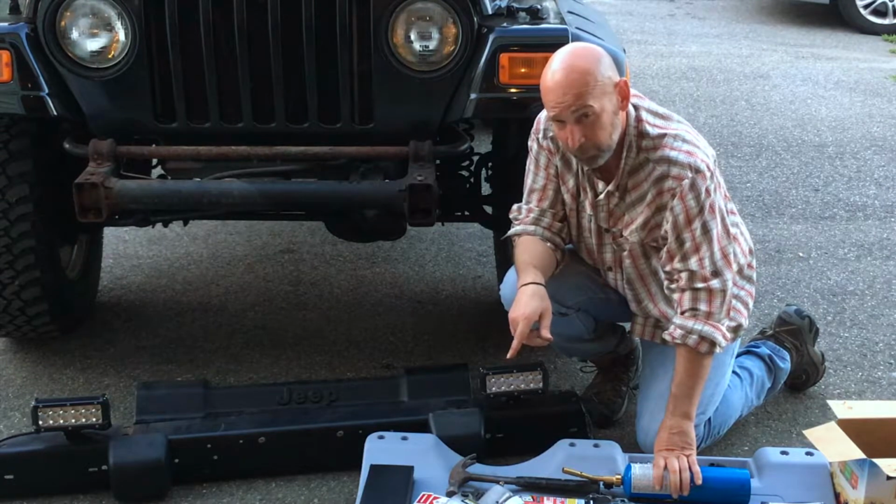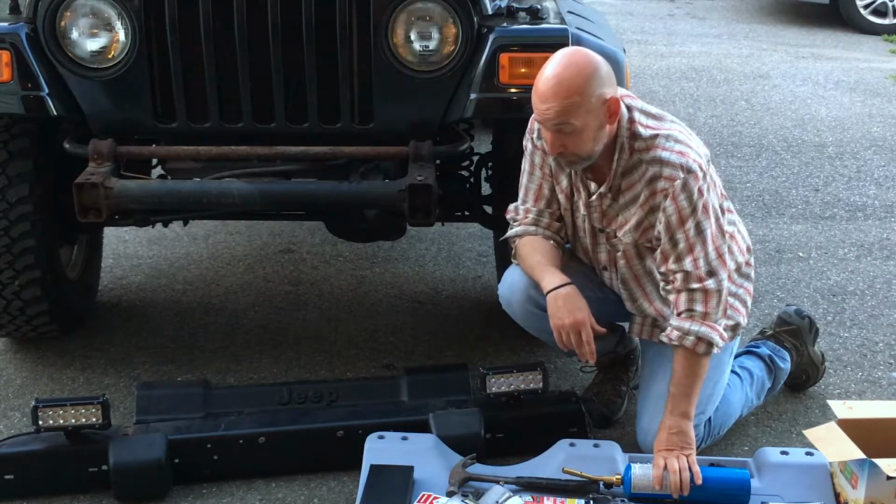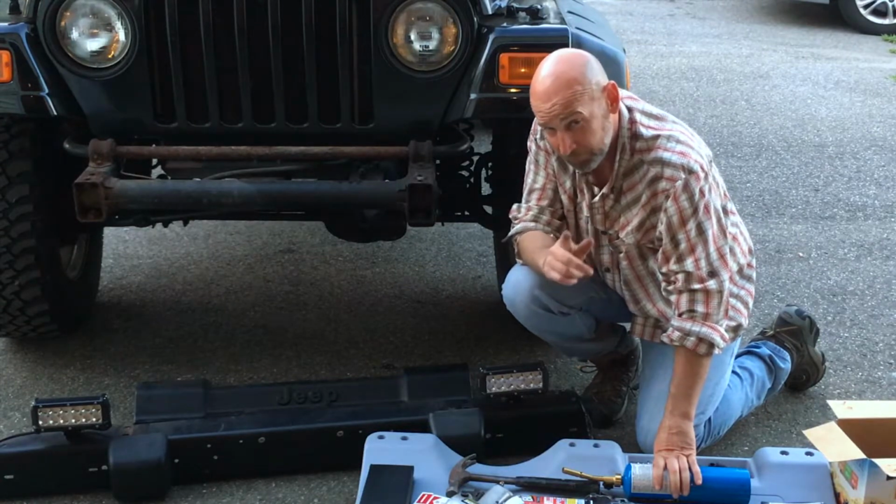If you're a smoker, try to get tax-free cigarettes, because you're going to go through some cigarettes too. If you're not a smoker, good for you. And don't do drugs either.